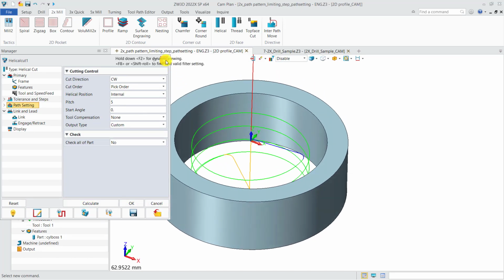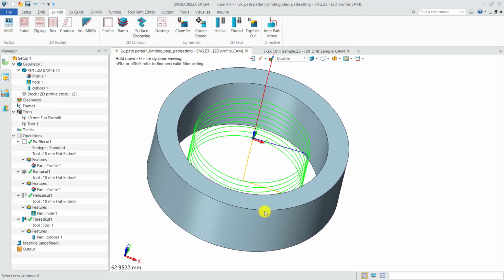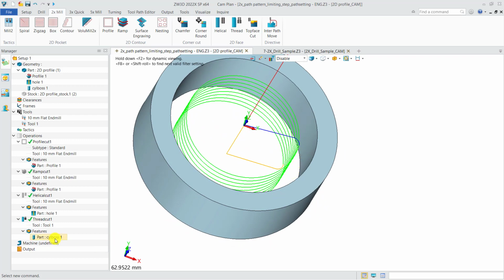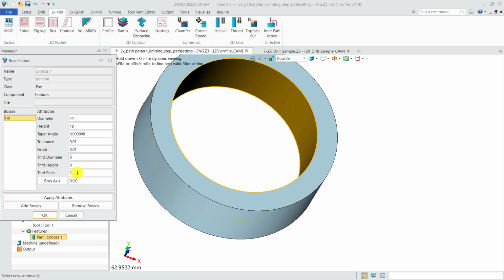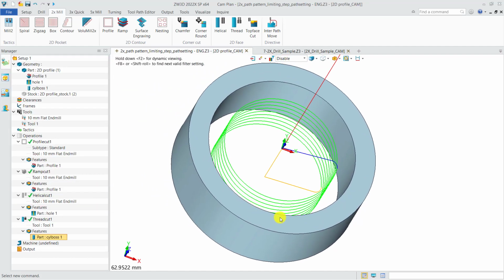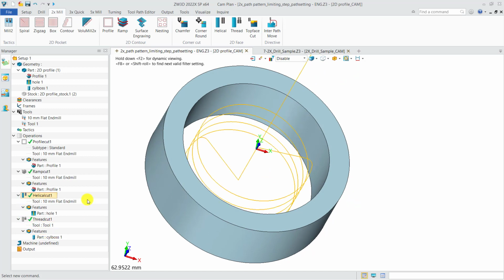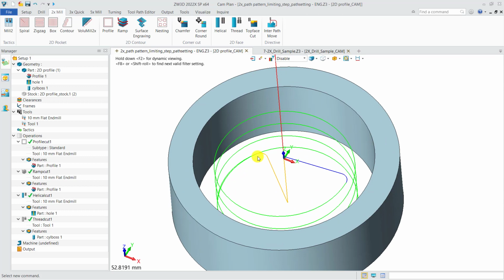And next one is thread cut. As its name suggests, it is used to process threads. It will generate the tool paths based on the thread pitch specified in the feature dialog box. These two operations' toolpaths are similar. The difference between them lies in the retract position. The thread operation reaches the bottom, the thread processing is complete and immediately retracts. However, the helical operation reaches the bottom and then moves a circle to complete the side processing before it retracts.